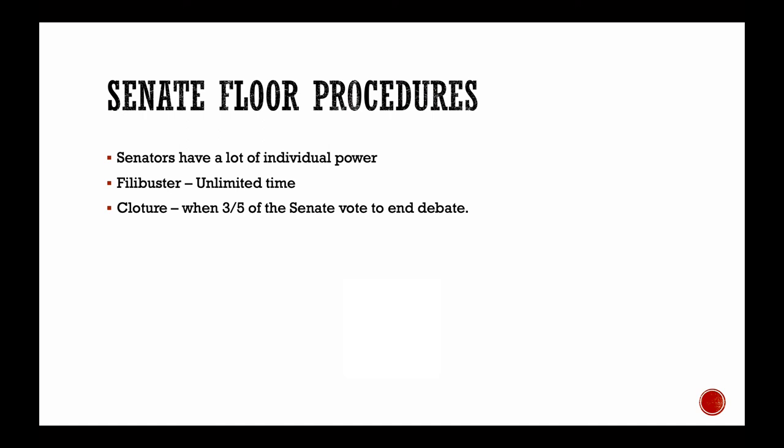Remember, these are rules that the Senate has put on themselves. These are not constitutional requirements. These are rules that the Senate has created for themselves. And they can change it. Like, we won't go into this, but the Republicans, when they came into power in the 1990s, did a bunch of changing of the rules of the House that have had impact on how the House operates even now and through the last 30 years as the Republicans and Democrats have traded power in the House. Anyway, when cloture was first created, you had to have 75 votes to end debate. And now it's down to 60.